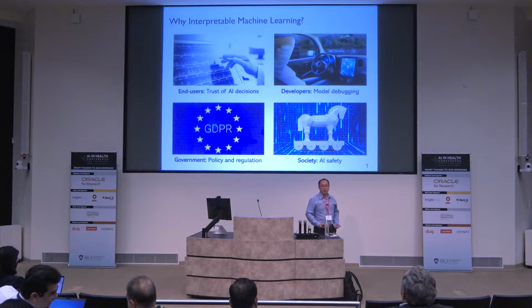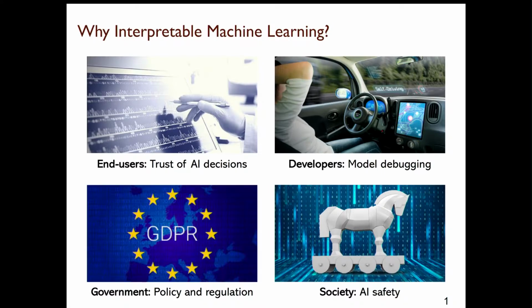Firstly, why interpretable machine learning? Think about the situation when a patient walks into a hospital and the medical doctor tells the patient, hey, unfortunately, you are going to develop diabetes in 60 days or something like this, and we don't know why. Our AI system told us so. The patient will not be happy because, I need some explanations, right? I need to understand what's going on with my health condition.